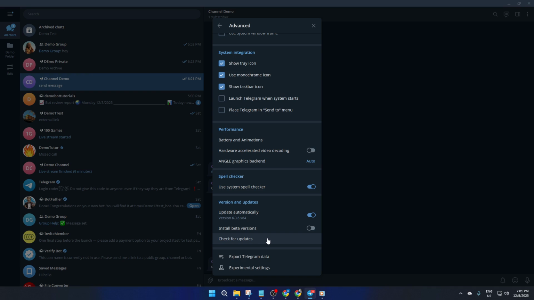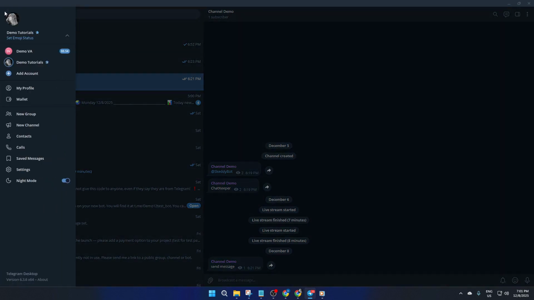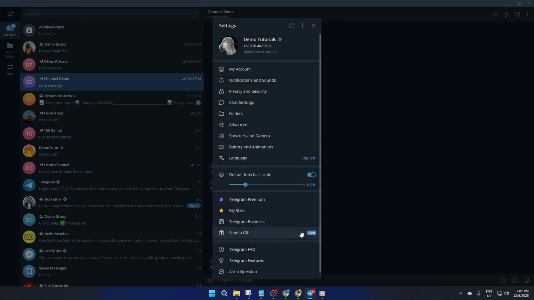Alright, once your app is updated, open up Telegram. On mobile, tap the menu icon, those three horizontal lines in the top corner. On desktop, you'll often find the menu in the sidebar or up top. Next, go into Settings. Think of Settings as the control center for your app experience. It's where you'll find all kinds of useful options, not just translation.